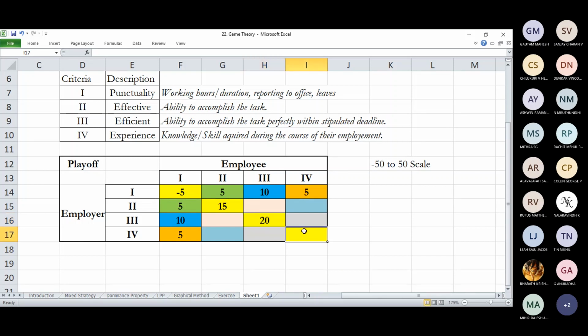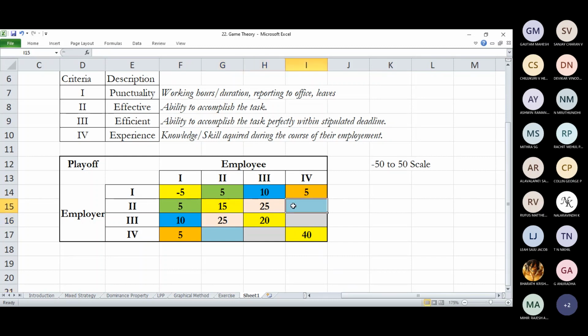Sometimes I value experience even more, so experience and experience I give 40. The same concept gets mapped. Then 3 and 2: 3 is efficient and 2 is effective. That's very important, so I give them 25, 25.